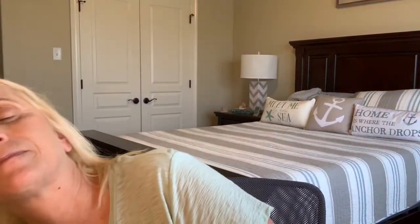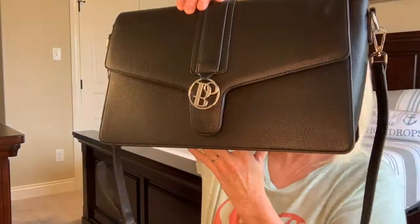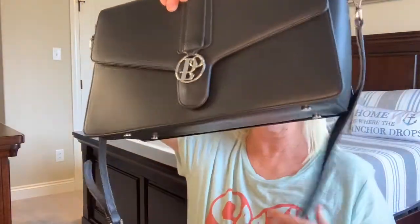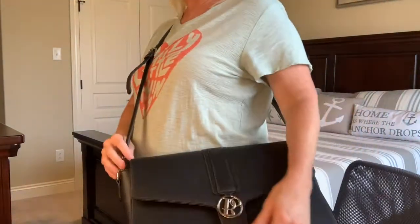The first item I'm going to show you is from a subscription box that I have been doing for a while. This right here is a Balzano bag. It is a messenger bag crossbody — the leather crossbody. It is adjustable, opens in the front where you've seen the snap, and there are several pockets. I get these all the time and this one is just super cute, I love it.